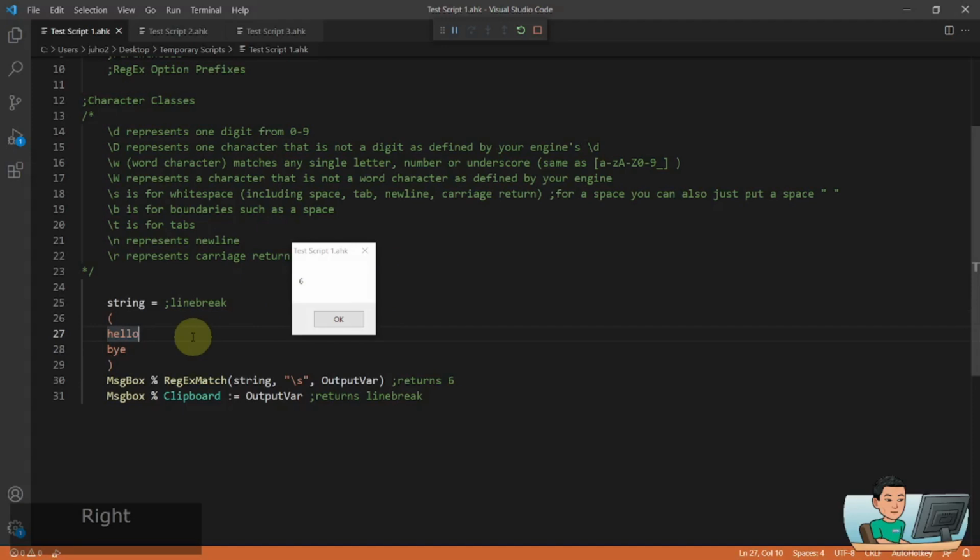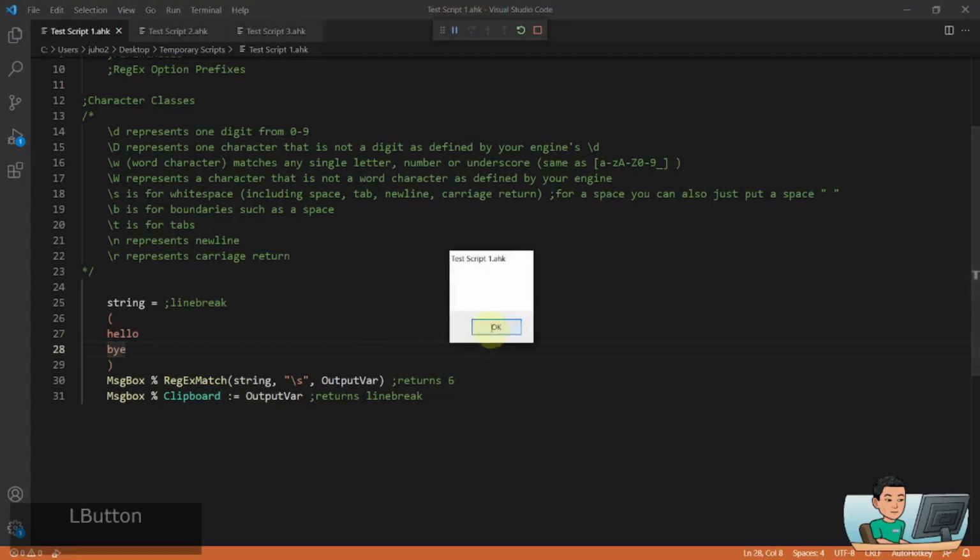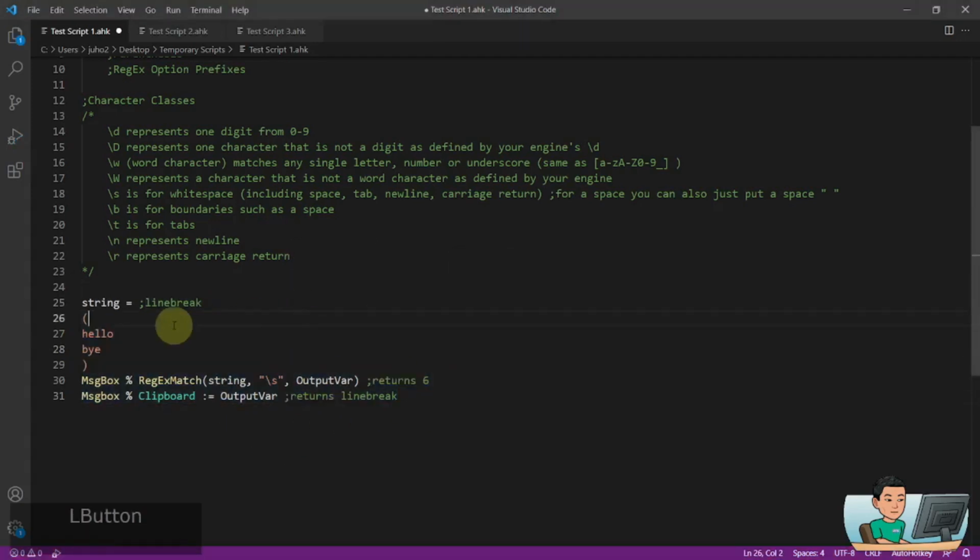If I press shift and go right, I'm going to move on to the next one, next line, and then there's a bit of white space and all that, but this is the 6th position, and then the next one is going to be the line break that we don't really see.